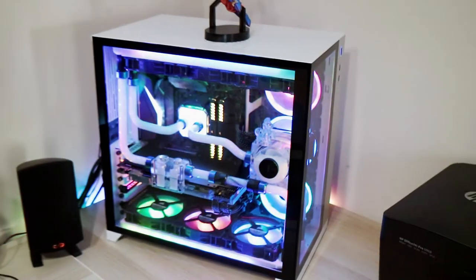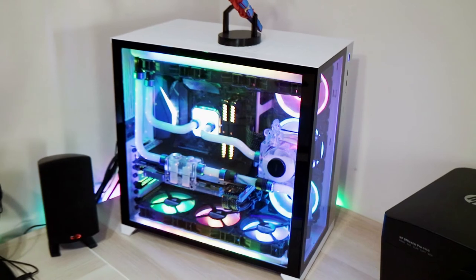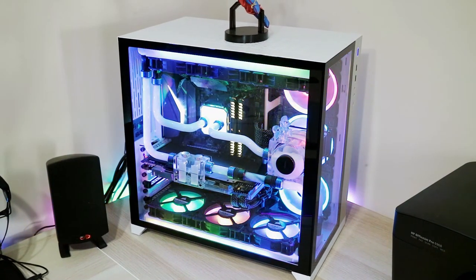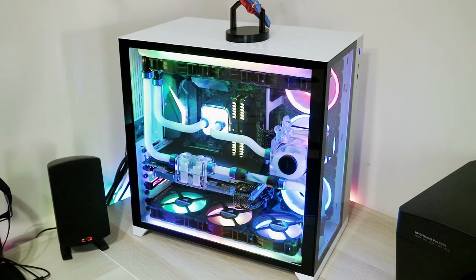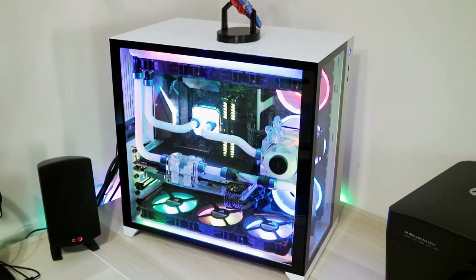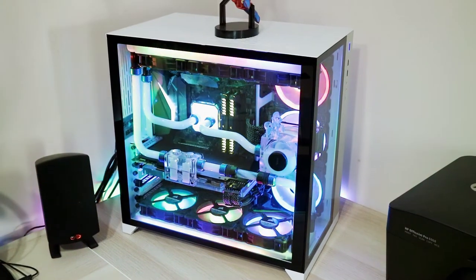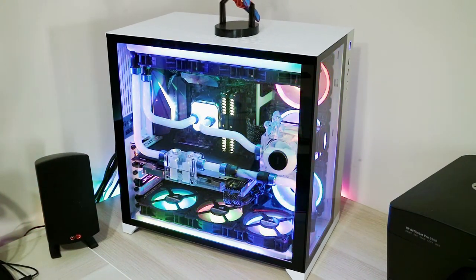This is the brains of the operation. I'm going to be doing some upgrading to this PC soon. I just don't know when, but soon I'm going to change the loop order and do some more upgrades and stuff like that. So you all are pretty familiar with this build already. Blanco is the name, if you're curious about that.